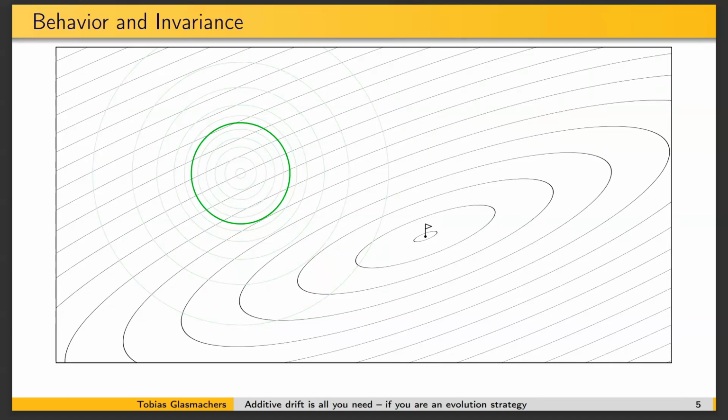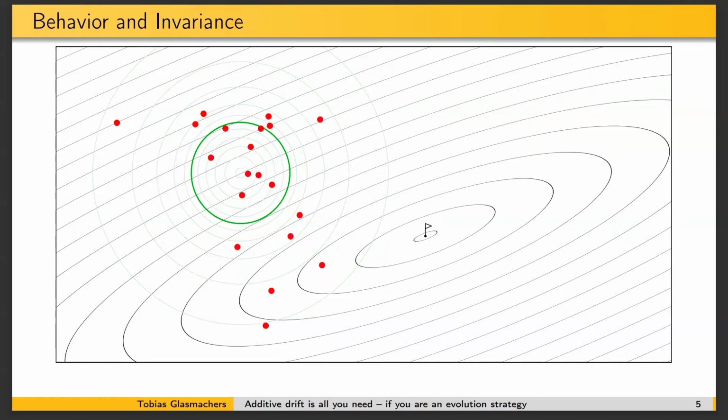And then we start with some search distribution, which is just an isotropic Gaussian. So the mean vector is here in the center of these green circles. But this is this bell-shaped curve, really, in all dimensions. And this bold green circle, say, is one standard deviation. Now we sample offspring. Okay, that's a lot of offspring for a 2D case, but it's really just for illustration purposes. You can see this guy over here is in the innermost level set. So this is the best point.